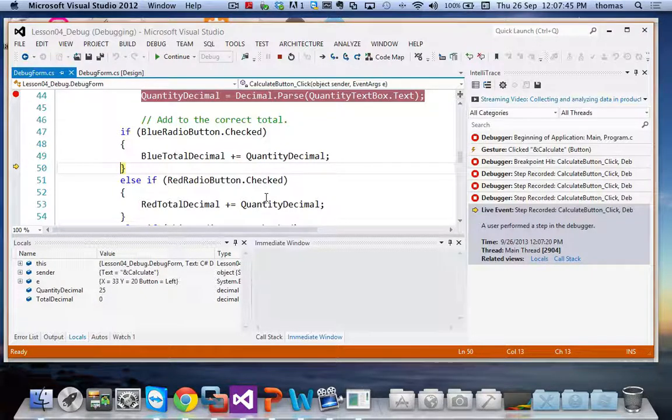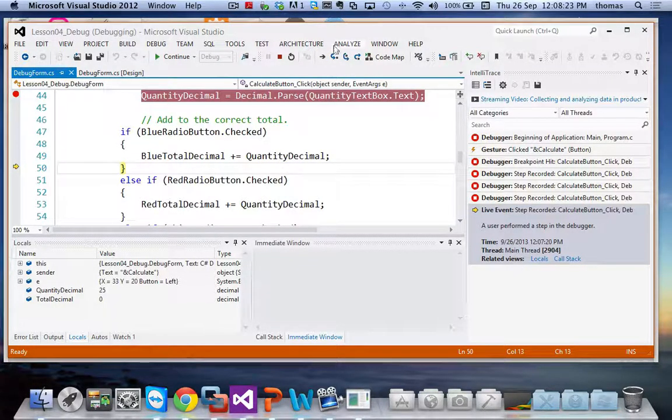Every IDE that's worth its salt, sorry to use that old term, has this kind of debugging, whether you're using Eclipse or Visual Studio or NetBeans or whatever you're going to use for your IDE of choice. It's got to have some kind of debugging just like this where you can step into and out of your code, check variables, and all that kind of stuff at runtime so that you can see what's going on in your code. You're not guessing. Well, it should be 25 because I entered 25, but I'm not getting 25. Well, what's happening? And it'll actually show you how your code is functioning.